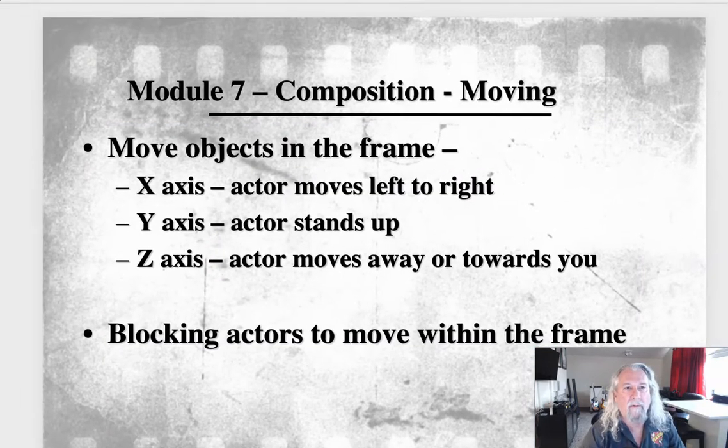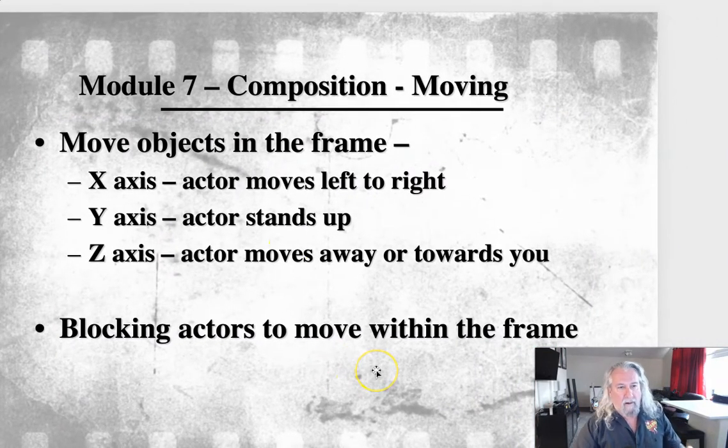Now for us, it can be any object. It can be a car, it can be a horse, it can be a spaceship. The movement is what's important here, but it's easy to think of this, and these are the first things that we'll be able to start working with: what are you doing with your actors? So on my x-axis, I can have my actors move left to right, right to left, and then I'm working in the x-axis, all right?